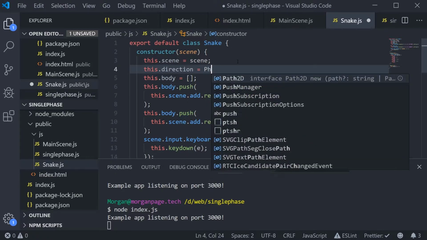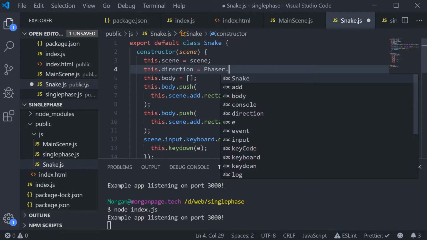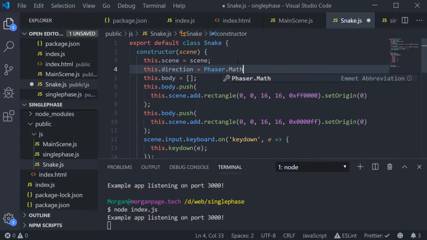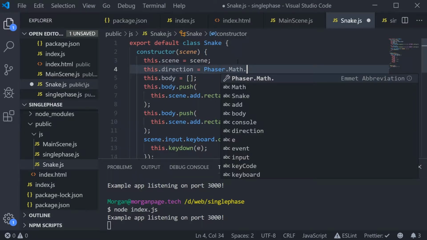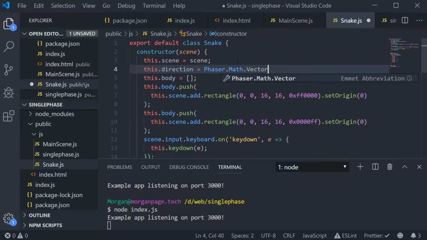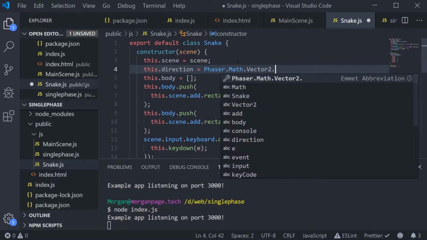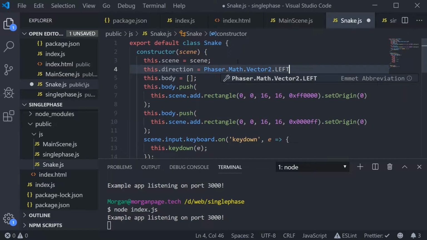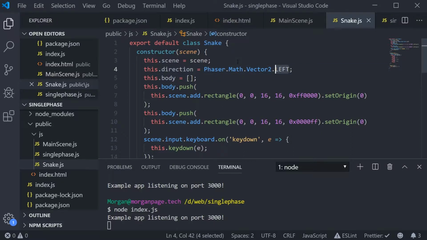That's kind of what they're made for. So let's do that. Phaser has a handy little vector library. So essentially we've assigned the direction to left. Let's make it right for the moment, we can change it later.